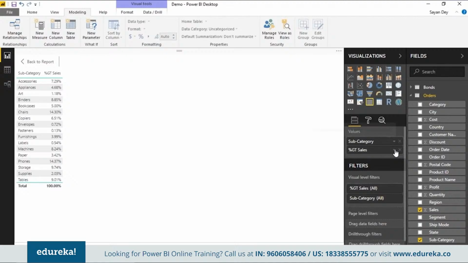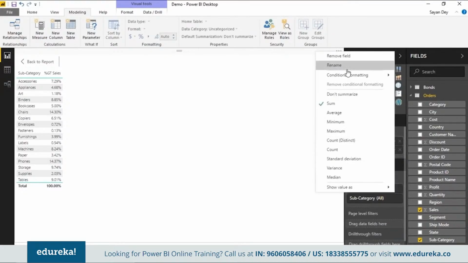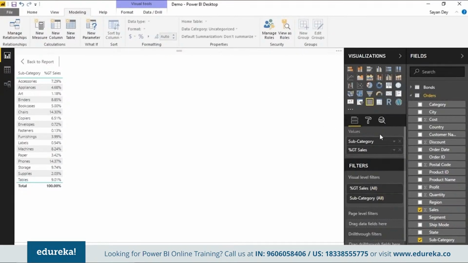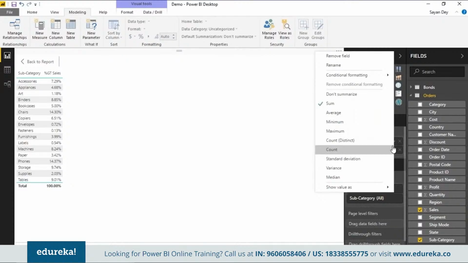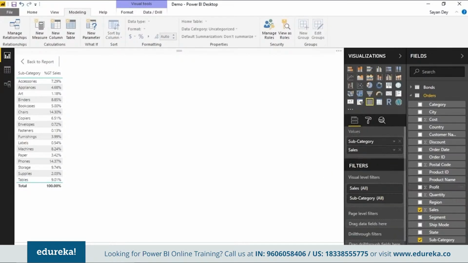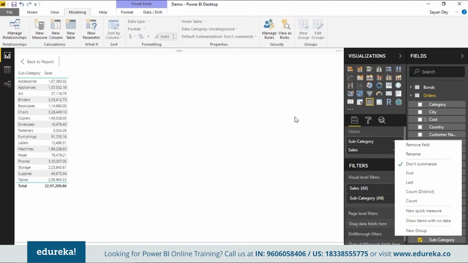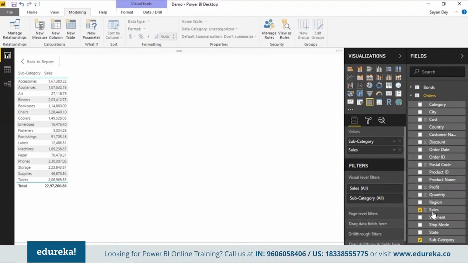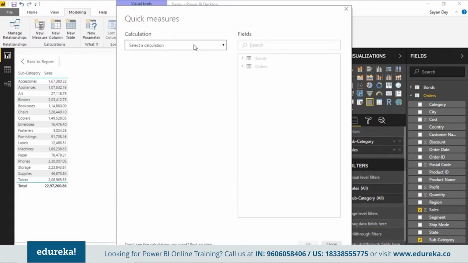Okay, there is also another revolutionary feature called measures. There are a lot of new things that you have in Power BI. There's something called quick measures that you can also implement. But again, remember, whenever you're doing any of this stuff behind the scenes, you are implementing DAX. If I go to new quick measures, I will see a ton of stuff that I can build in Power BI.